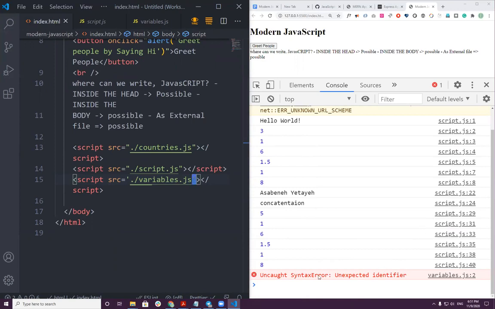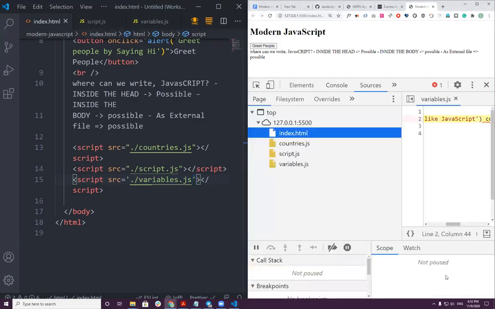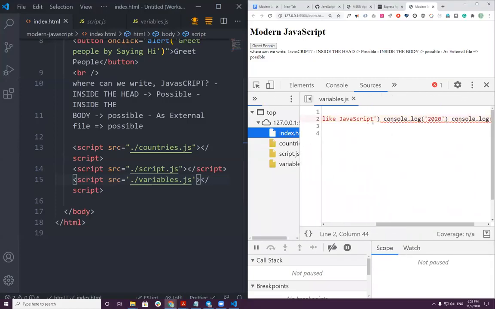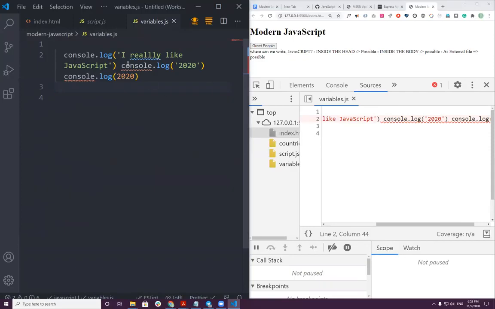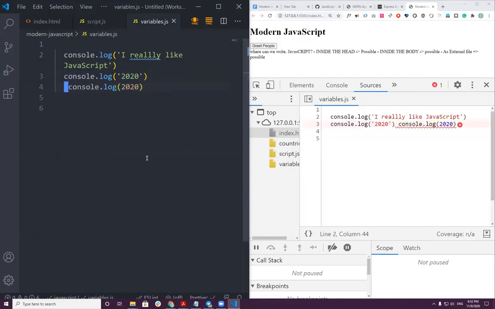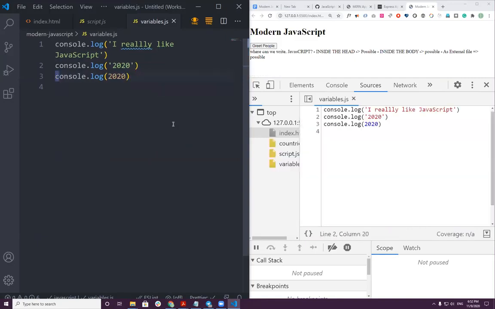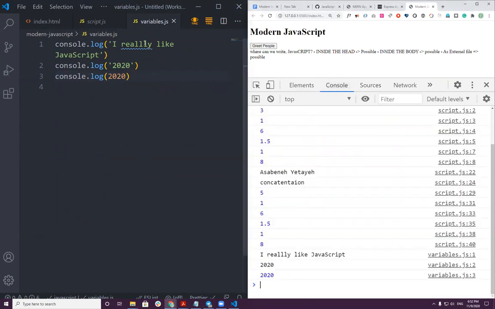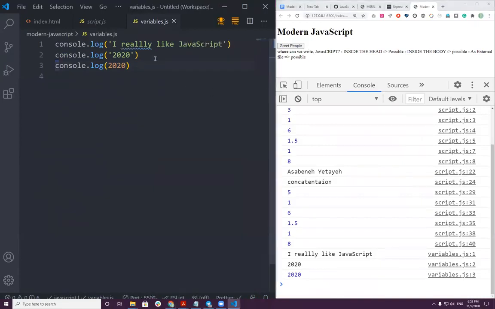As you can see, I have a problem. I have a bug. We call this a bug: unexpected identifier variable, where you can even click it here. If you click and check, yeah, there is some problem here. So line number 2, actually in variables line number 2, what's wrong here? Let's check it out. Okay, let's save it. Actually, I think now it works. So it was just a minor typo or something. Now it works.